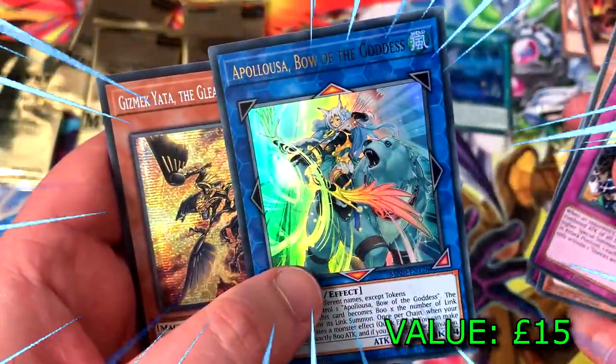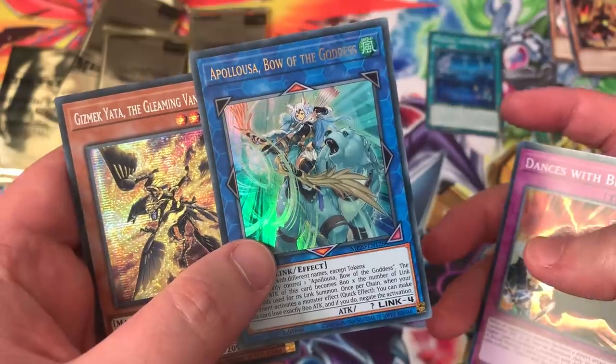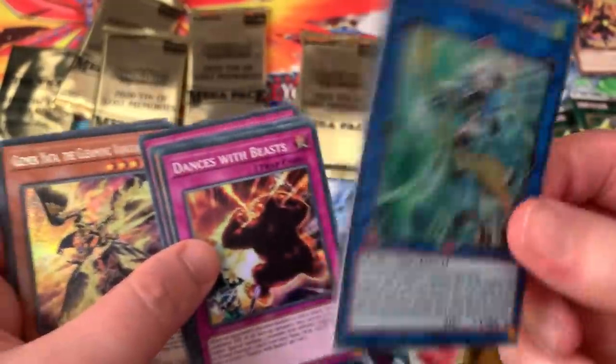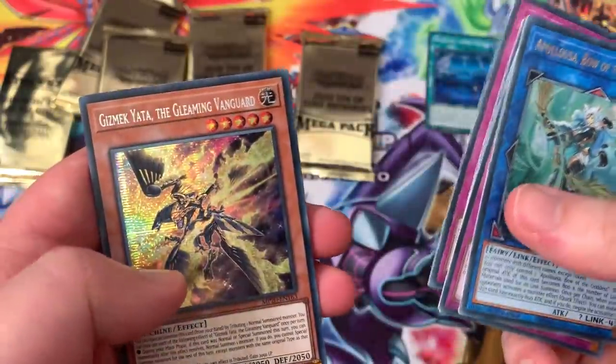Apollosa, Bow of the Goddess. Damn, dude. This is actually really good. Yo, we need this if we do Bird Up plays in the future, if, that's a big if, but yo, we have the Apollosa, let's go.